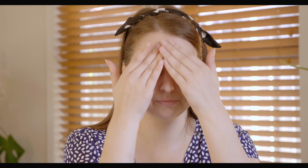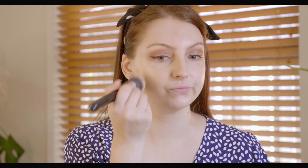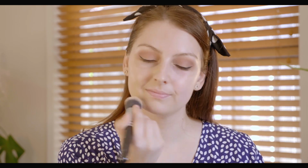Fenty Beauty Pro Filter Hydrating Primer and just popping this all over my face. For foundation, I will be using the Fenty Beauty Pro Filter Hydrating Longwear Foundation, just popping this all over my face with a brush and blending out to ensure a seamless finish.